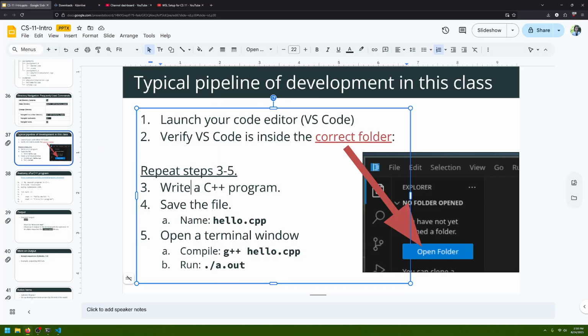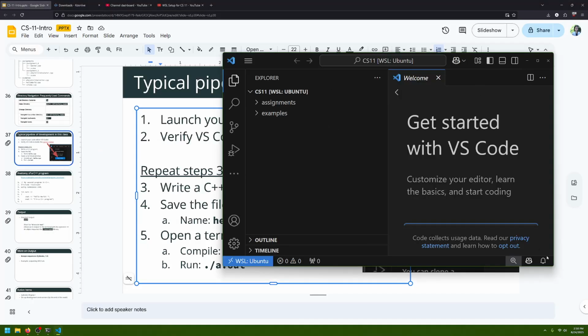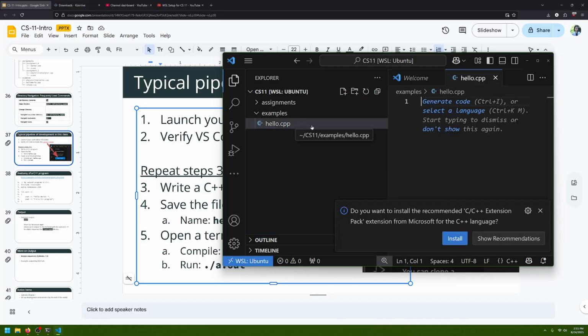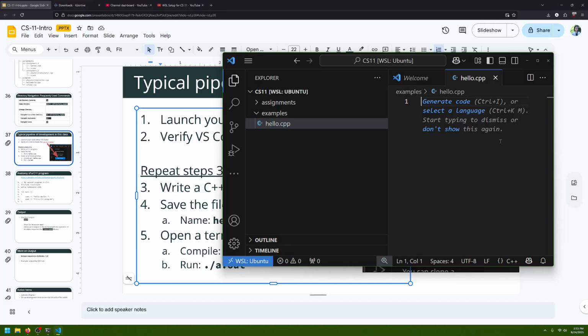Okay, so let's go ahead and write our first C++ program. So in the VS Code, you can go into examples. This is where the demonstrations are going to be, and then you can go ahead and create a new file here. So I'm going to click on New File right here, and then I'm going to call this file hello.cpp. This .cpp is important in the end. It'll tell the computer that we're working with a C++ file, meaning that the compiler will be able to translate it correctly. Okay, there we go. So I just created it. Let me exit this. Oh, it looks like there's some extensions here.